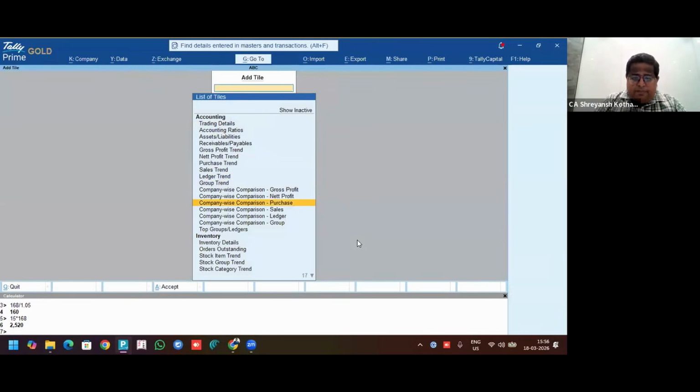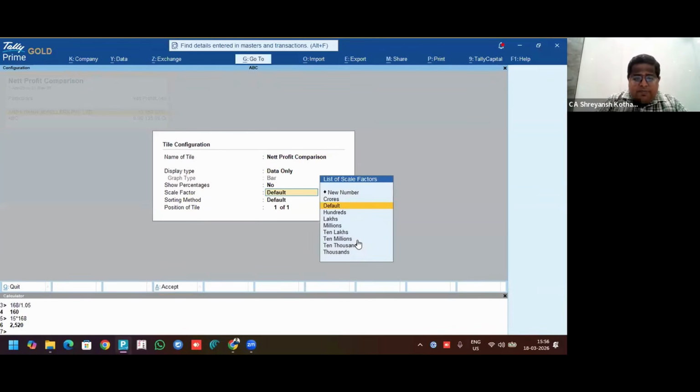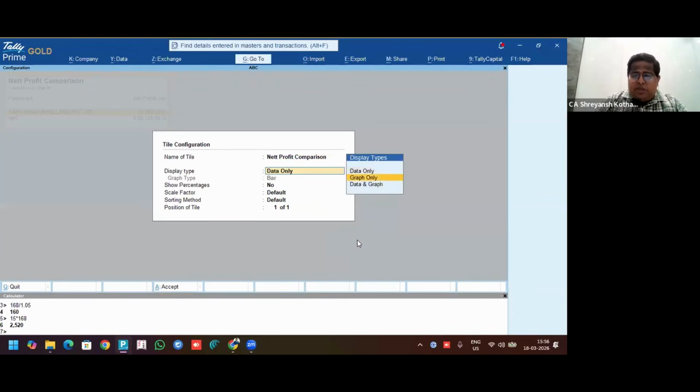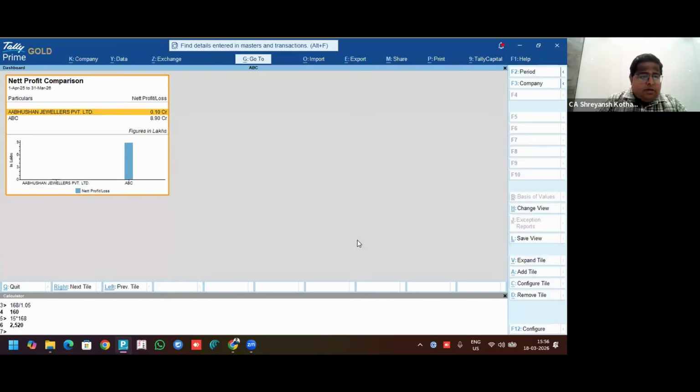Now, if you want to do the company-wise comparison of sales or the net profit, suppose we select net profit. So you'll get a comparison of both the companies, what the net profit is. If you want to configure this net profit comparison, we can do this with graph and data also. We'll do this bar, scale factor lakhs. Done. So it comes something like this.